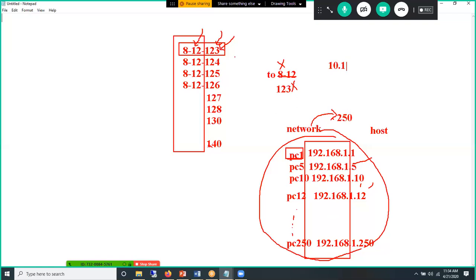Only one. If I give only three portions, this is not an IP. IP means you have to define one more portion. Now that will represent some kind of IP address. In that IP, you have one portion as network. In that IP, you also have one portion as host. Okay, so this is what we need to understand.